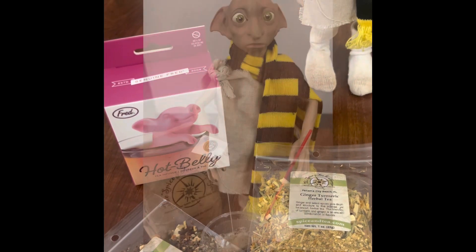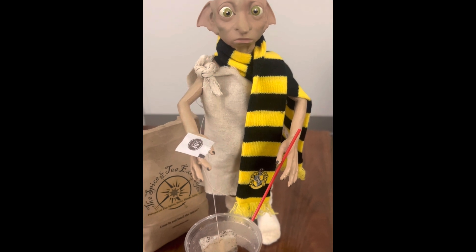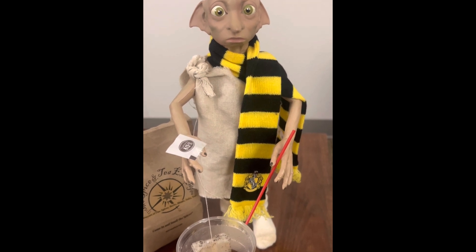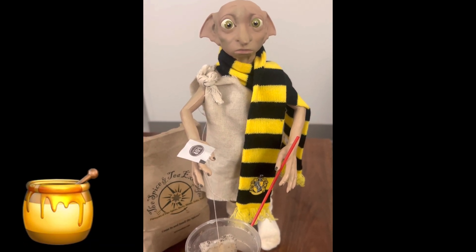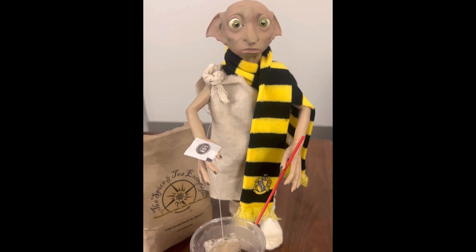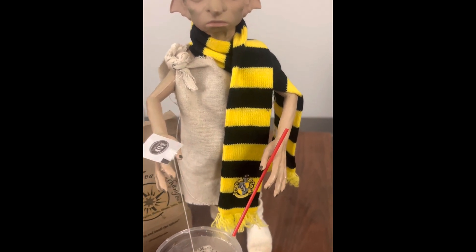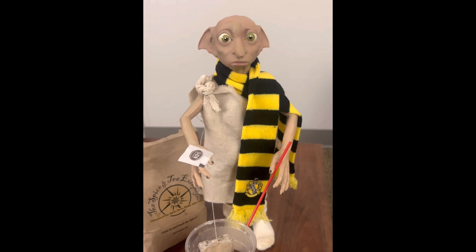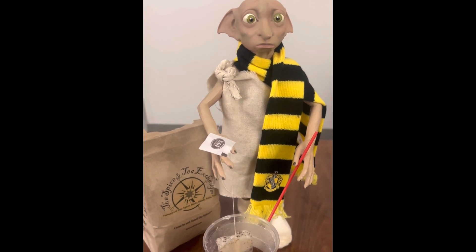Let's have some tea! So here we are with our tea. This isn't the tea we just bought — this is tea I found in the hotel, along with a little cup from the hotel. It's a blend of orange pekoe and pekoe cut black tea. I put a little honey in the tea to sweeten it, because that's how I like my tea — I try to cut back on caffeine as well as sugar. Dobby is steeping the tea for me and stirring the honey in with the little accessory we found in the hotel room.